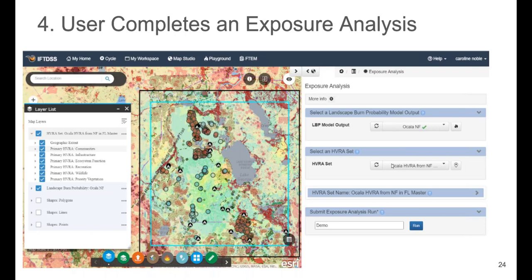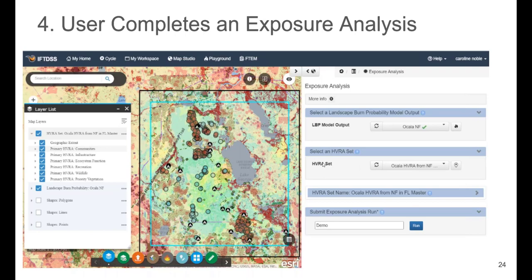You can do some editing to each of these if you want to make some changes. It'll actually verify or check the intersections. A lot of these are data services. It'll make sure that they're currently available. And then you can save it and hit run. We do have a functionality that's kind of neat where, like I used it in this case, for the HVRA set, there's not a 3.5 million acre limitation.